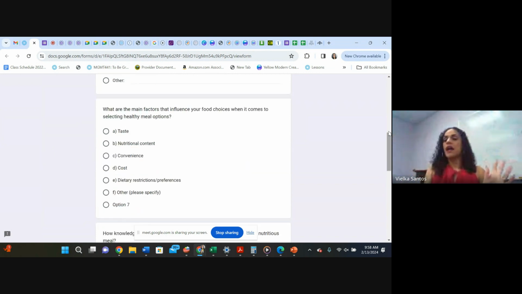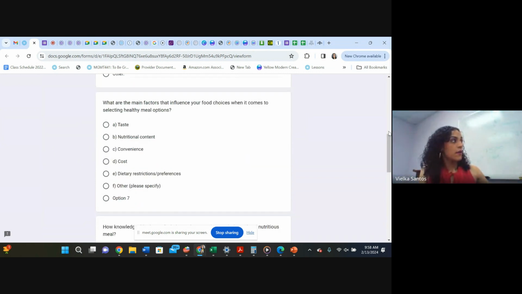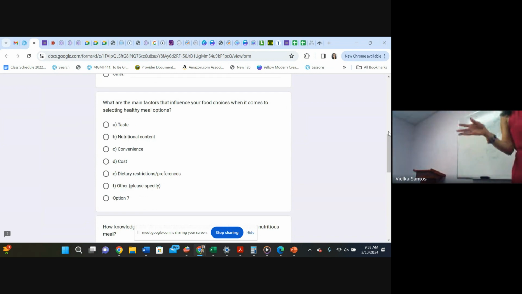We have some things that maybe we need to take care of in terms of the system, but this is practice. Maybe the option 7, we won't have this in the real questionnaire, because we're going to have missing values, like you saw in SPSS, etc.